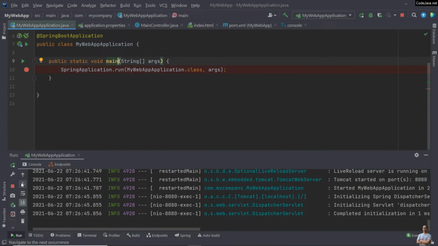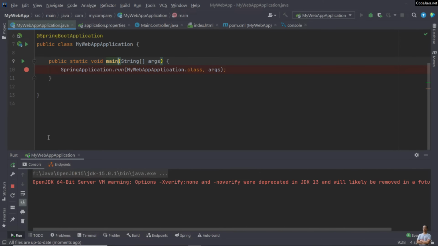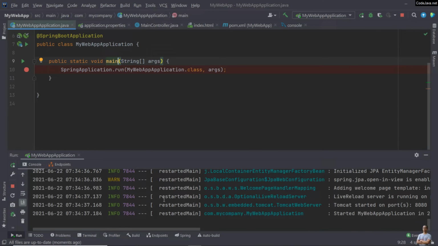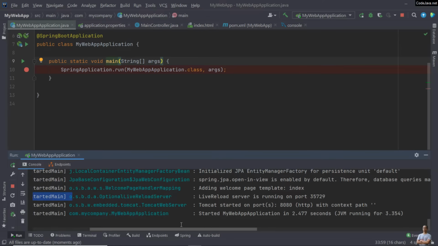And then we need to restart the application, stop and start again. And you can see the thread name is now restarted main. That means Spring Boot DevTools is running.